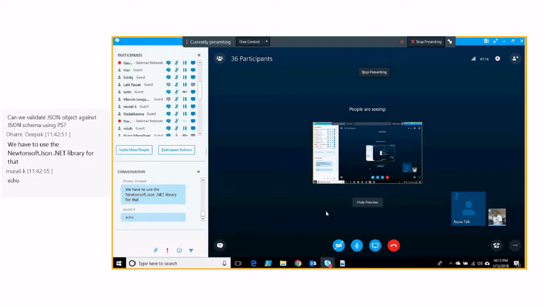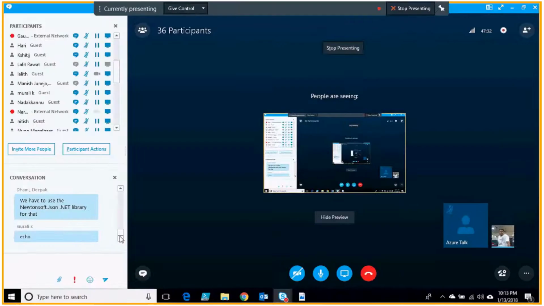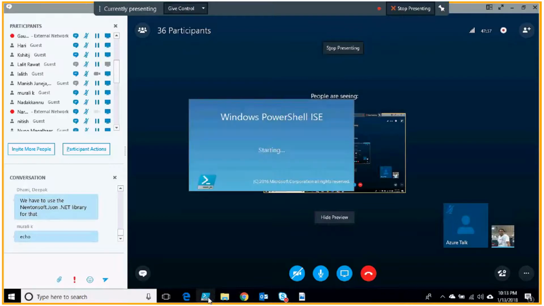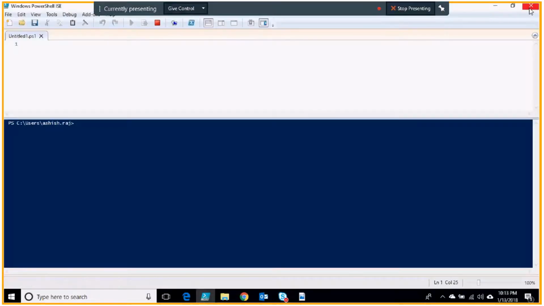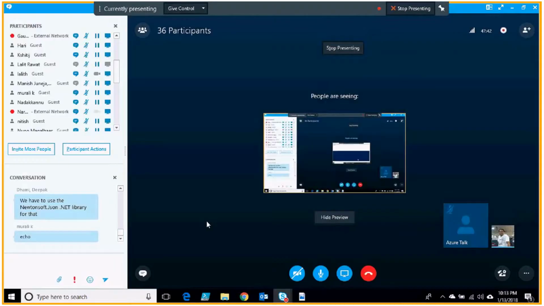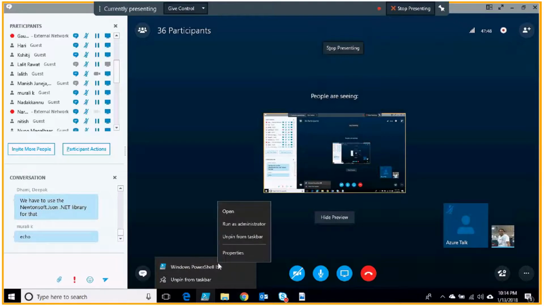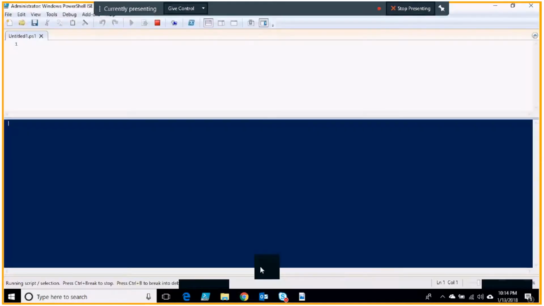So the first thing I would request everyone is that, as Deepak has pointed out, PowerShell Core is now GA, generally available. So that is the one thing you can install. If not that, then at least you should have PowerShell in your system. If you are using an updated Microsoft system, you should have PowerShell. You should familiarize yourself with PowerShell, because this is something you are going to use a lot in coming days if you are not using it now.